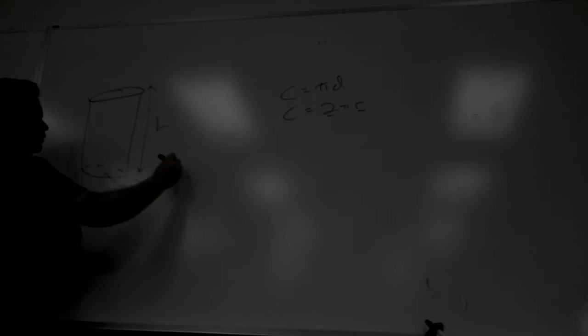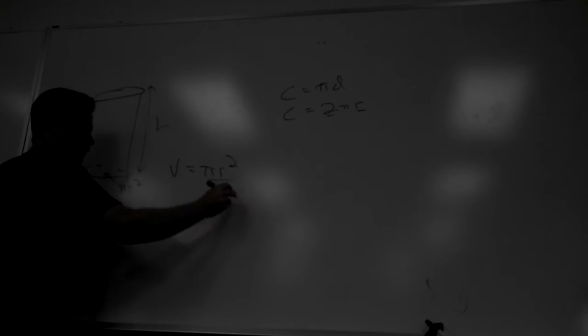So the area of this circle down here is pi r squared, and this is height h. So how many circles do I have stacked up? I got h of them, don't I? If I have a penny, and I know its area is pi r squared, and I stack so many pennies up, what's the total volume? Pi r squared times the number of pennies. So the volume of the cylinder is the circles times how many there are. That's why it's pi r squared h.